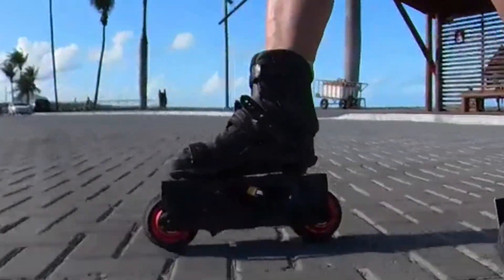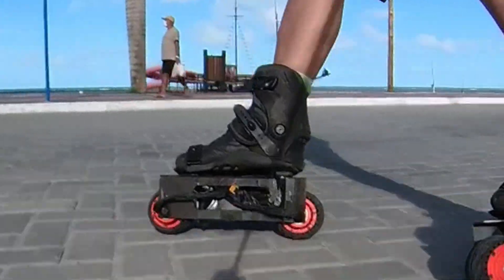Another good thing is it's really comfortable. These tires are really soft compared to a traditional inline skate wheel. They're not as soft as an inflatable tire, which would absorb a lot more vibration, but it works and it's nice. I really love the red accent on the motors — they really stand out.